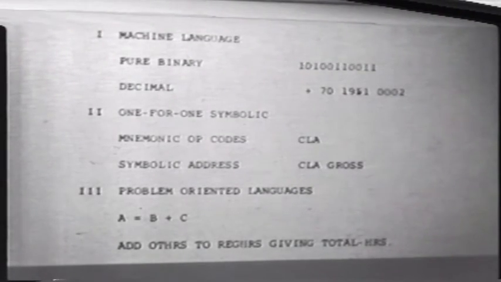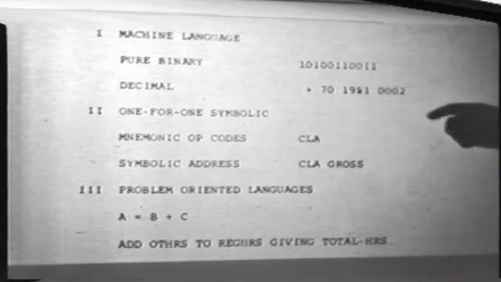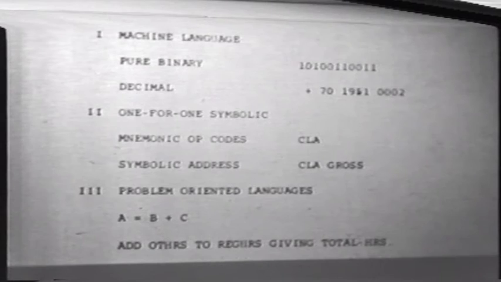The first might be called machine language. People within machine language first used binary, that is made up of the digits 0 and 1. Later on, they were able to code in decimal, but still, strictly speaking, sticking to numeric designations.